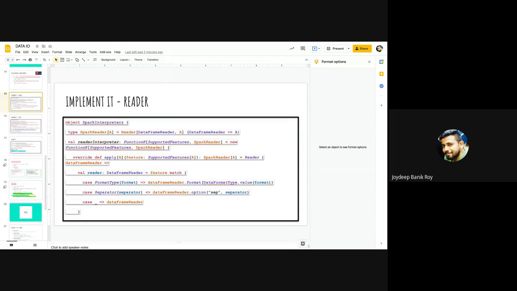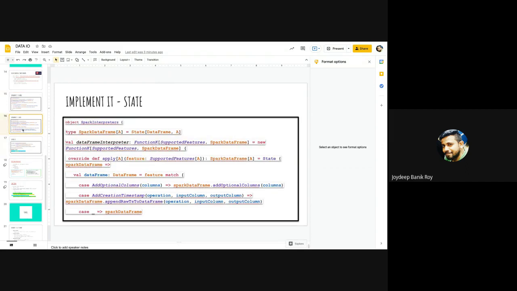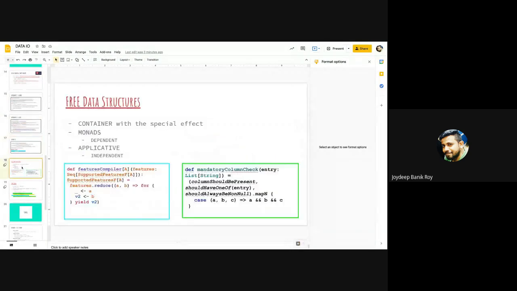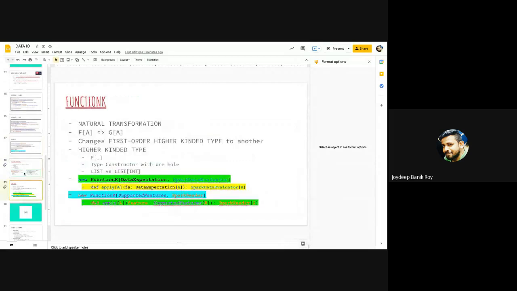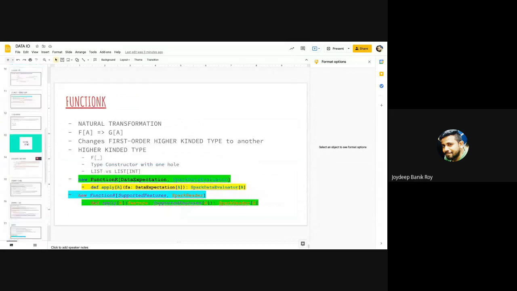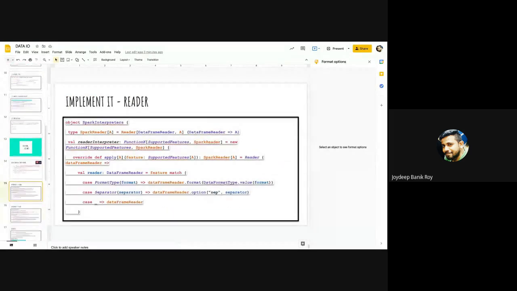Guys, any questions till now? I don't think we have enough time today. We have a small part, but you can look into this PPT also if it made sense. We had one part which would show the same thing, why we used a state monad, what the problem there was, how to invoke is already something you know, and some intuition behind the function key. Maybe we'll cover this in a next session. Any questions till now, guys?